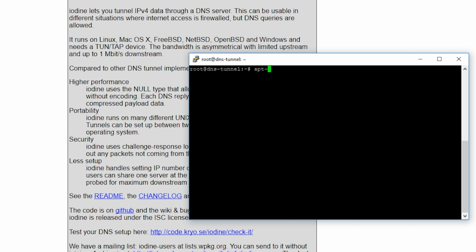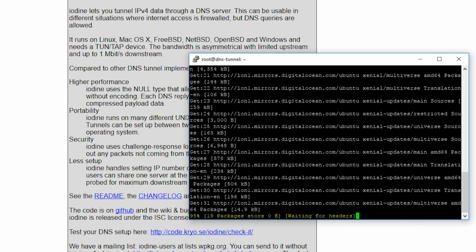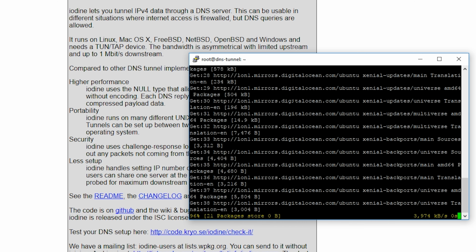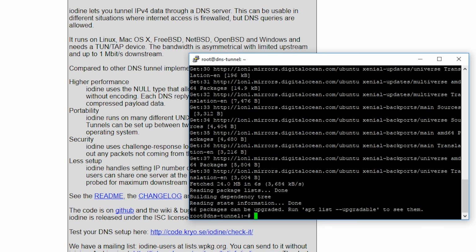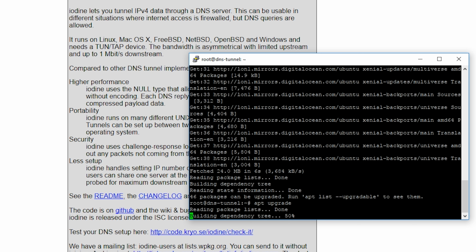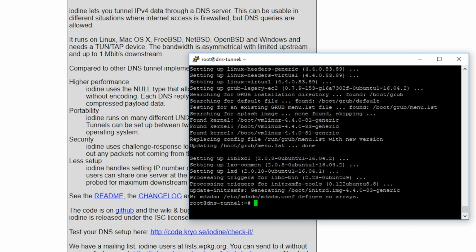So setting it up, you're going to need some kind of server, and I'm using another DigitalOcean droplet. What we need to do is apt update, which you should always do. You should always update and upgrade when you launch a new droplet, because you're not completely aware of where the packages are on it. So I'm going to do an apt upgrade, and that's going to do a whole bunch of upgrades which are required. Now that that's finished upgrading, we need to install Iodine on the system. So apt install iodine.